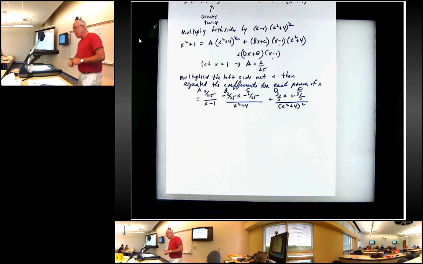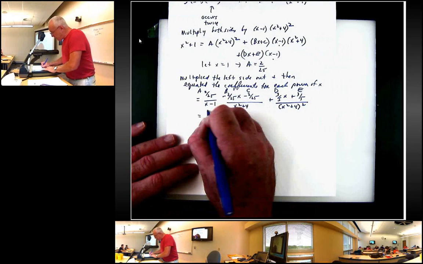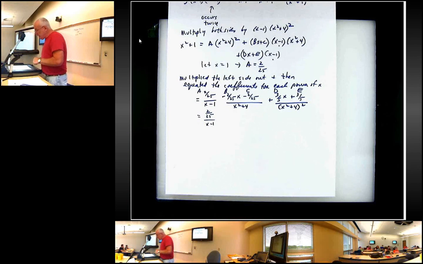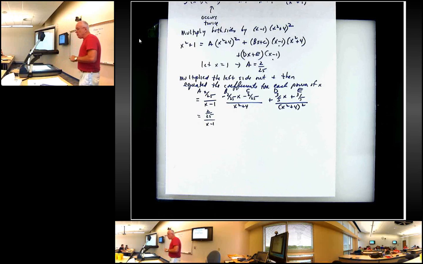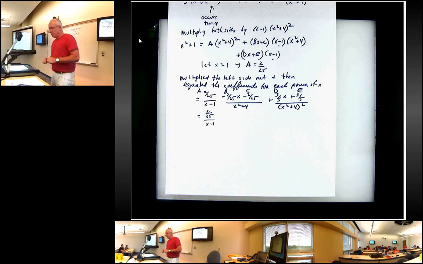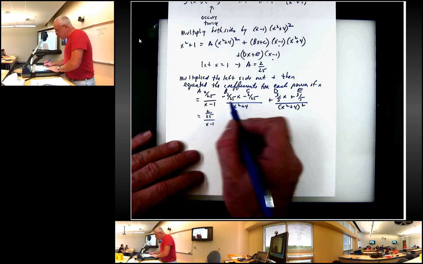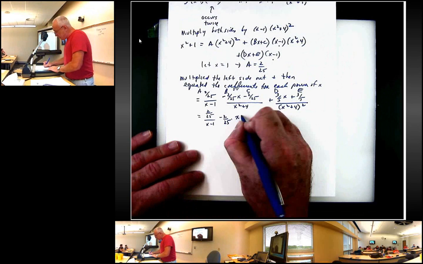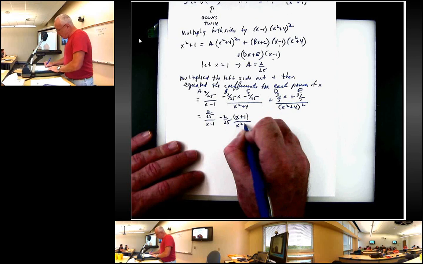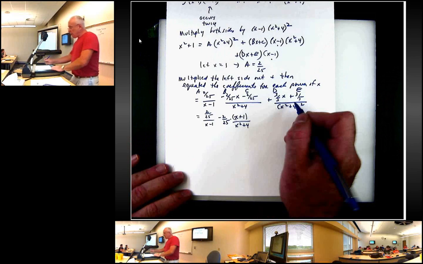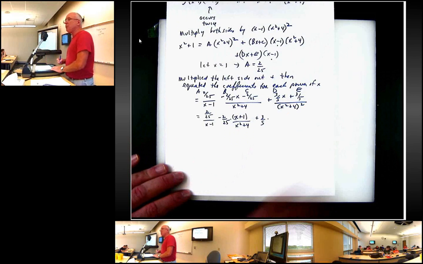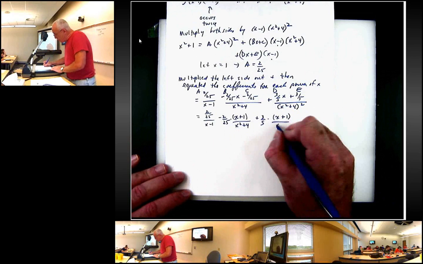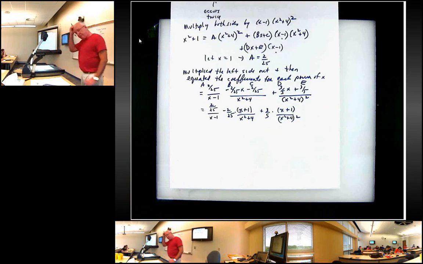All right. Let me write this a little bit simpler here before we do integrating. Yeah, the d and e are both equal to 3/5. So that's 3 over 5 times x plus 3 over 5. So notice they're both 2 over 25 here. So let me draw out a minus 2 over 25. And I have an x plus 1 left over x squared plus 4. And notice I have a 3/5 in both of those terms. So I'm going to draw a 3/5 out. And I'm left with an x plus 1 over x squared plus 4 in parentheses squared. All right.